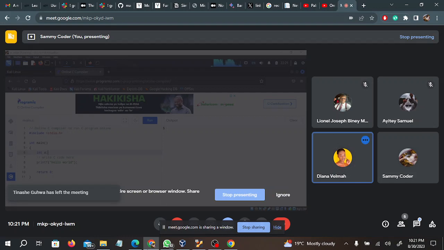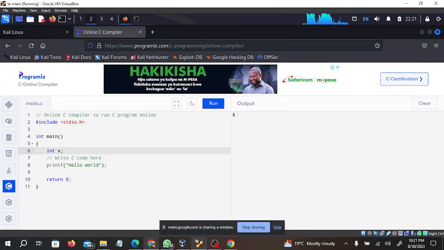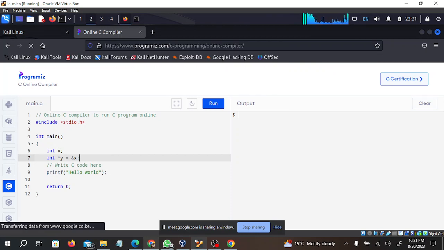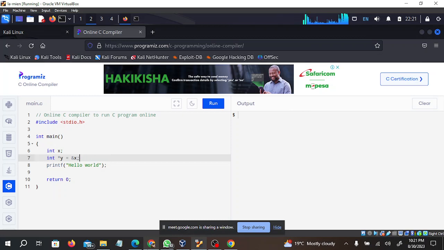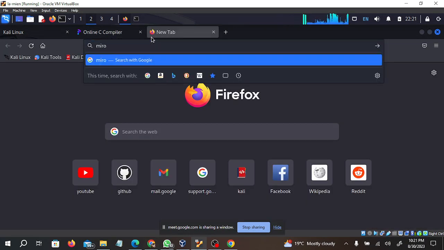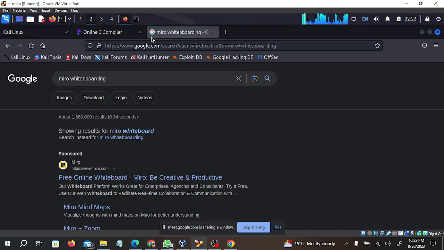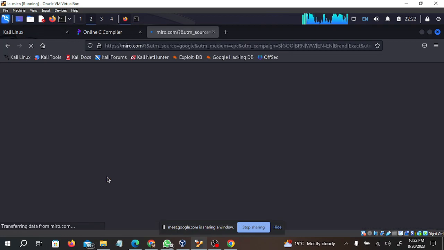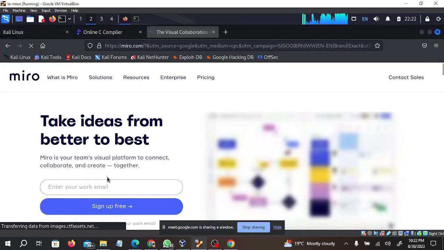Now, the thing about pointer arithmetic to understand is that, for example, if I declare y and initialize it to x, when I increment y, when I say y plus 1, or y plus 2 or y plus 3, instead of going to the next byte, it will take the size of the variable that it is pointing to and skip that size.